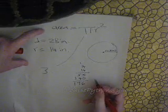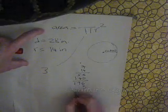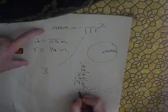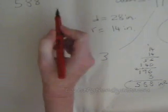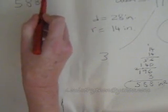That's r squared times pi. Pi is 3. 12, 18, 19, 27, 28, 3, 4, 4, 5. We've got 588 square inches over here for the total inside of Louise.